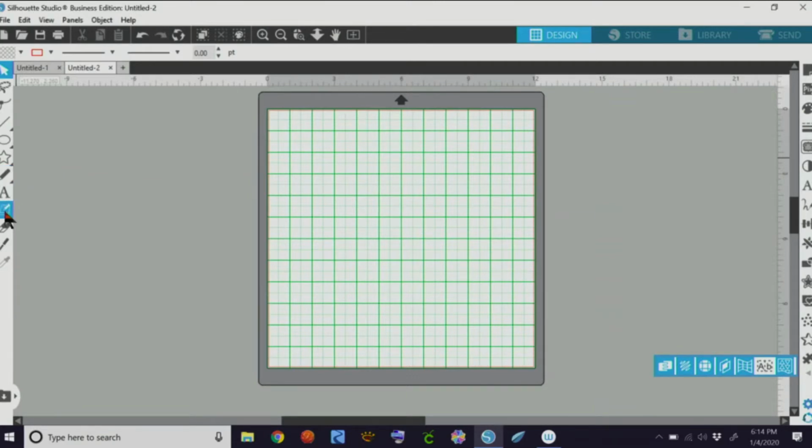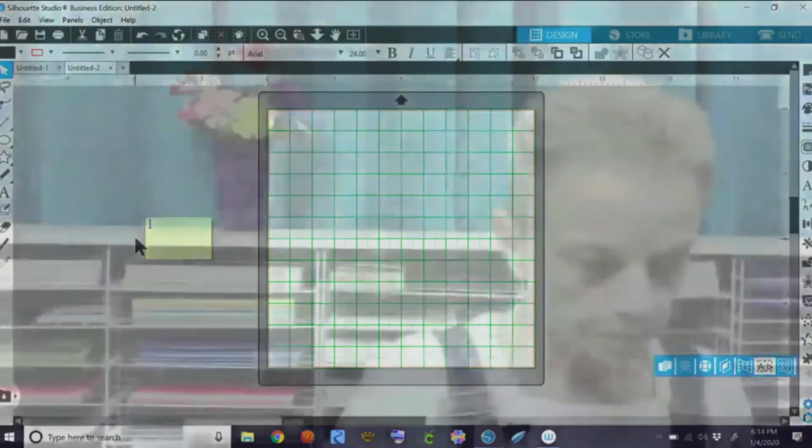Your text tool, and this is a cool feature. You can add a note to a design you're making. So say you are doing a design for a customer. You have a custom design business and you're doing a logo for a customer. And they want to know what font you use because they want to brand their company to that font. You can put a note in here and say, I use this font. And that note carries with your design to your customer.